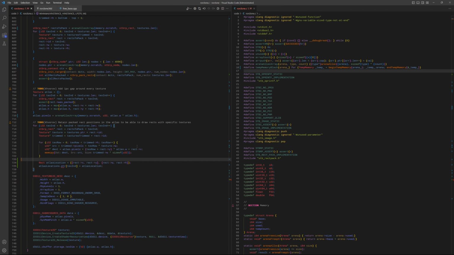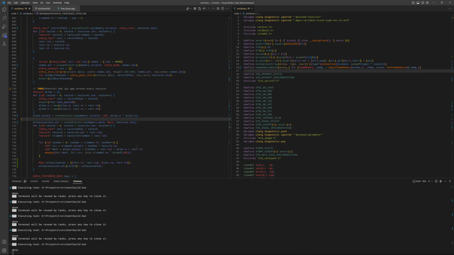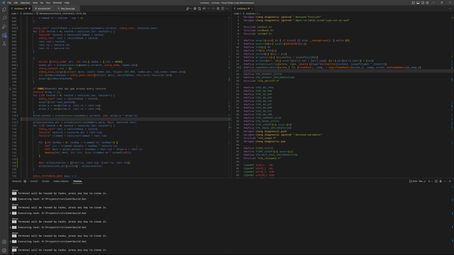Okay, that compiles. Of course, we aren't allocating this. Yeah, okay, so allocation would look like this. Arena alloc array, memory permanent, rect, and how many textures length. Alright, so that.